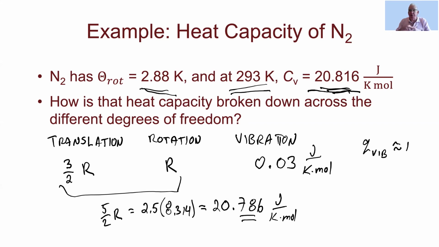Now, if I raise the temperature, if I made the temperature 1,000 Kelvin, my heat capacity would be going up, and the increase would be due to the growing importance of vibrational motion. But right now, all the molecules are pretty much trapped in the lowest vibrational state. They're not able to climb up to that first excited state, and that means that the vibrational states are not a reservoir into which we can dump energy until the system is hotter, until there's more energy available. Okay, so that just gives us a kind of reminder about how those different degrees of freedom will grow in as the temperature rises or freeze out as the temperature falls.